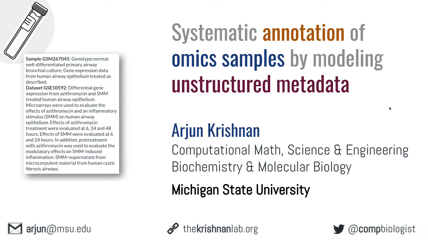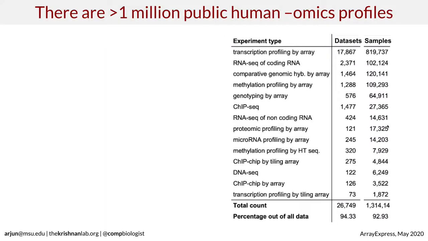I want to begin this talk by giving you an idea about how much omics data is actually out there. The table on the right shows human samples and datasets that come from 14 commonly used omics experiment types, and it's quite staggering to see that we have more than 1.3 million samples available. These samples come from more than 26,000 studies, and this data is incredibly valuable. In our group, we routinely use data like this to build models about the genetic and molecular basis of complex diseases and traits.